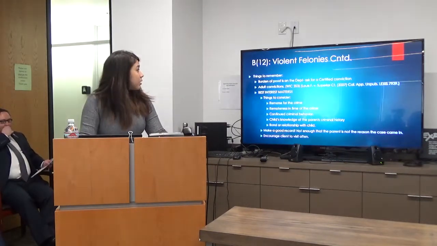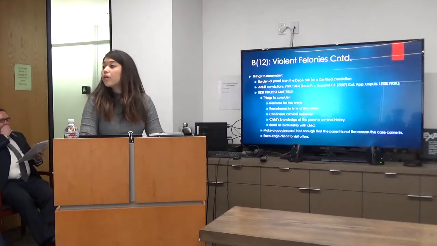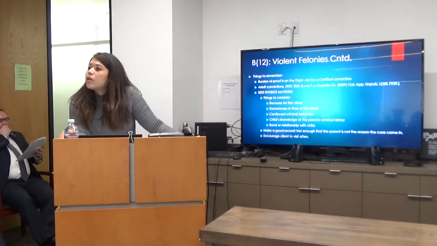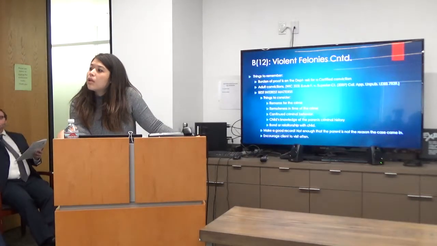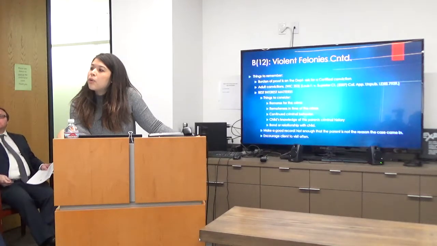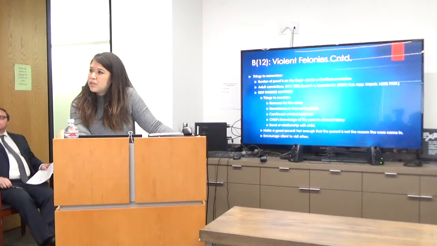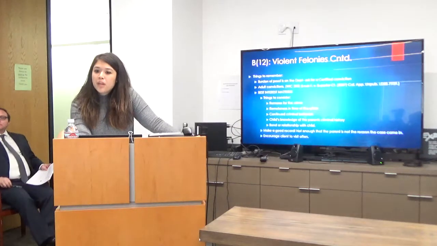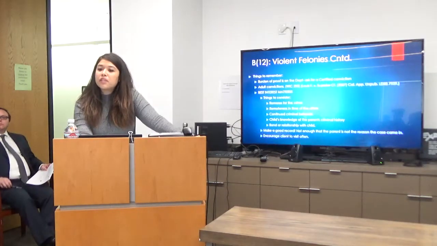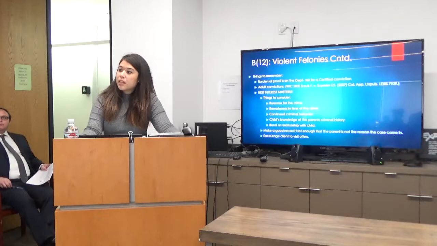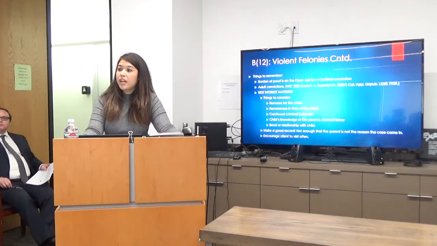So what's the effect where a client has been convicted of a felony, but that is later reduced to a misdemeanor? Does that have an effect on B12? In what way? So they were convicted, but then it was reduced. I think as long as they committed a crime and were convicted of a crime that meets the elements of any of the crimes under 667.5, it counts.